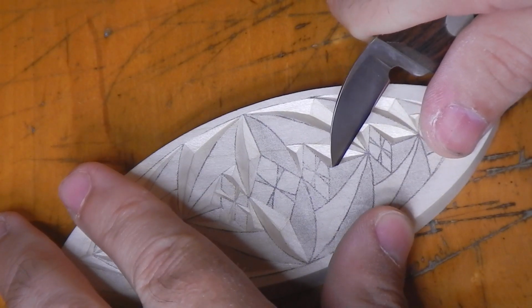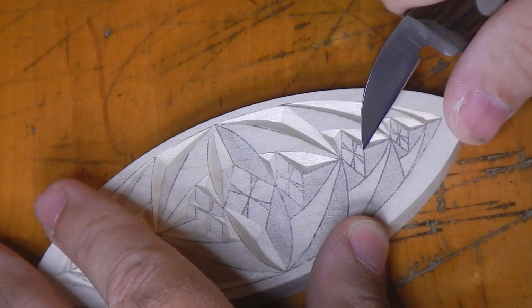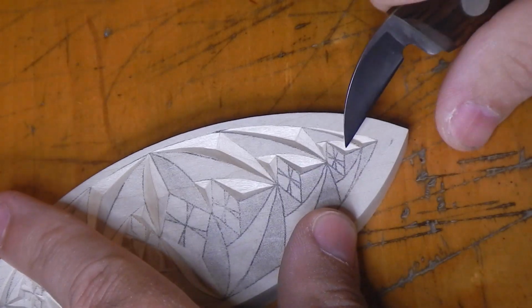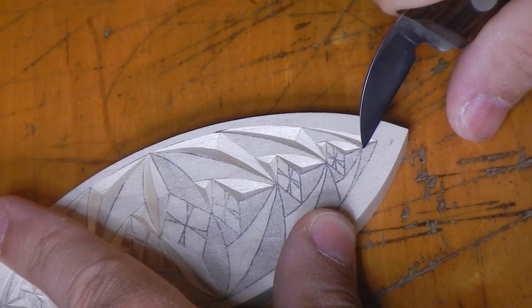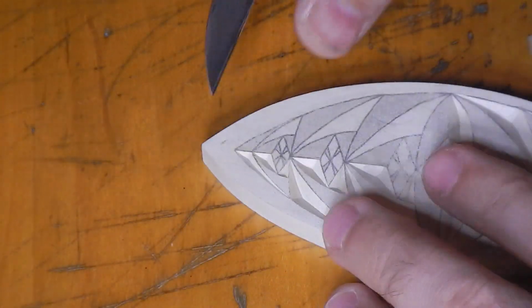So you can see I've done most of it, just looking to wrap up here and do it a little bit more efficiently. Instead of doing one chip at a time, I'm going to do the same cut for multiple chips here. Doing the along the grain cut first.